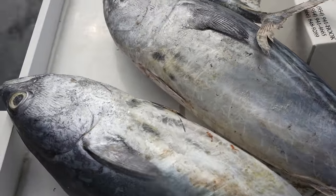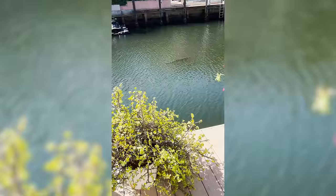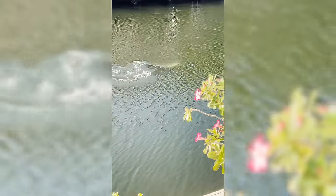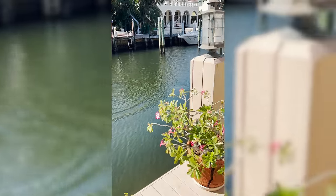I have a strong feeling we're gonna catch a giant today. Because last time, we just showed up one day and there was literally a 100-pound tarpon swimming right here. And we actually hooked one before when we went offshore and came back and filleted our mahi carcasses. A giant 80-pound tarpon came and Jack actually hooked him. So that's what we're going for today. Just a giant fish, an absolute hog.